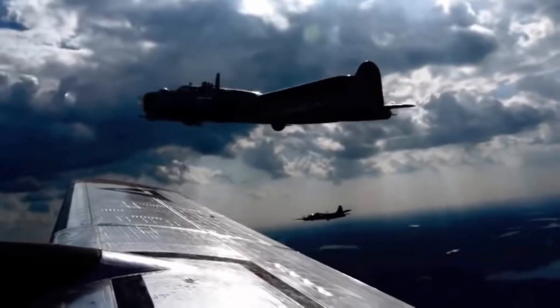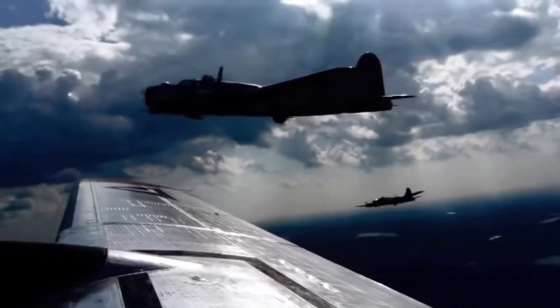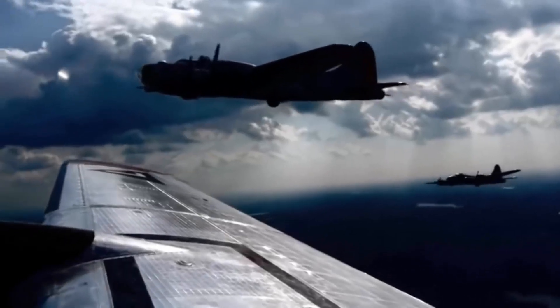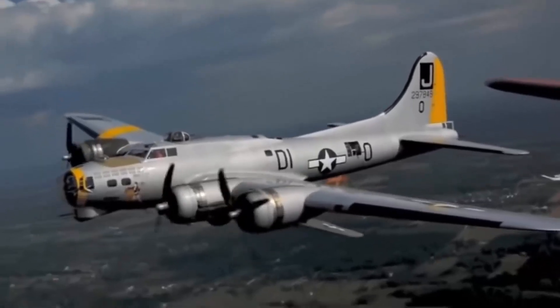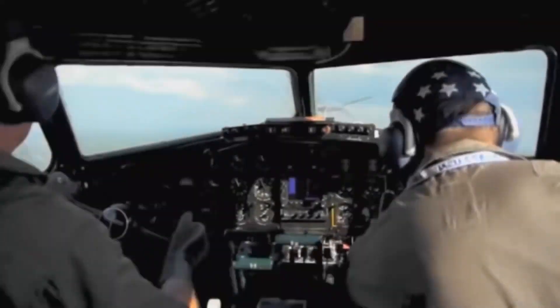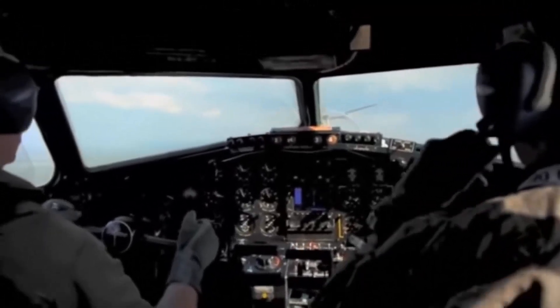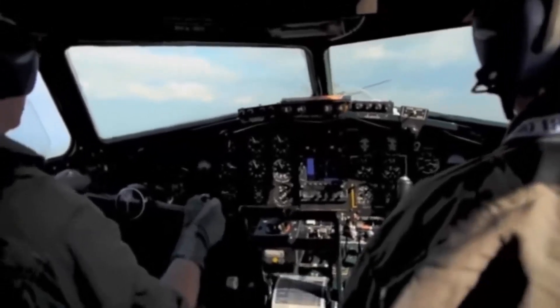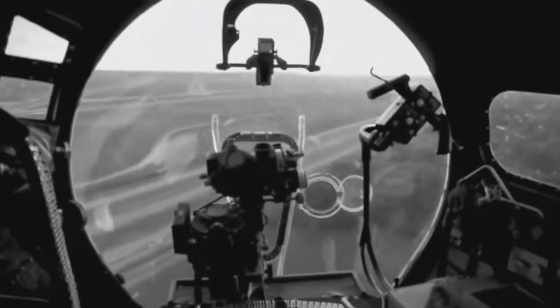It didn't seem great for the old aircraft flying alone, as it was losing engine power, had little control, and was falling in altitude quickly. Surprisingly, no crew members were hurt, but they were unable to use their parachutes because they had been deployed to keep the tail attached. Two and a half hours had passed since the incident. The rear wheel was no longer functional, but the main landing gear was visible and descended.